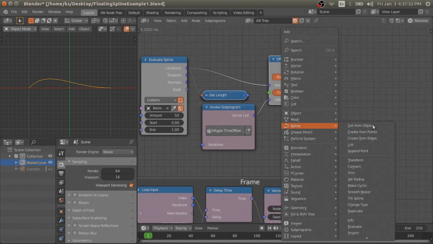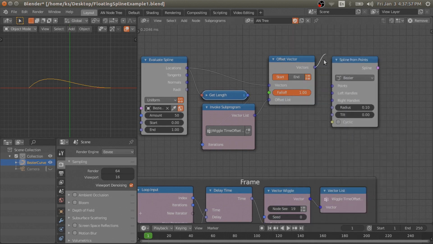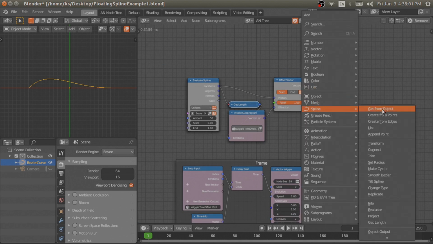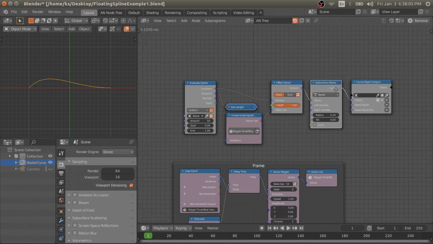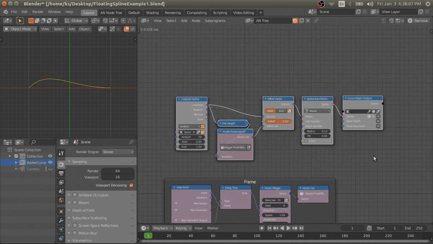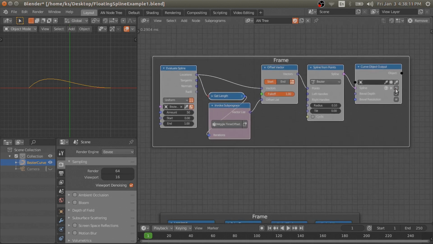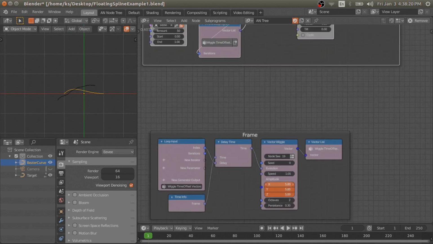Now we're going to make a new spline from these offset points and this spline to a new curve object. Let's make a frame for this. And also we're going to decrease this amplitude.